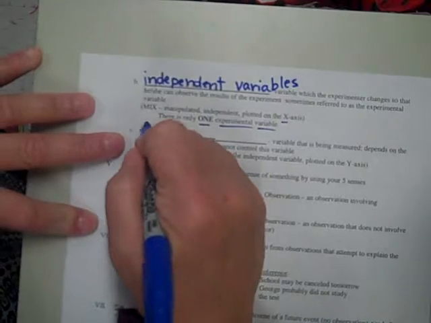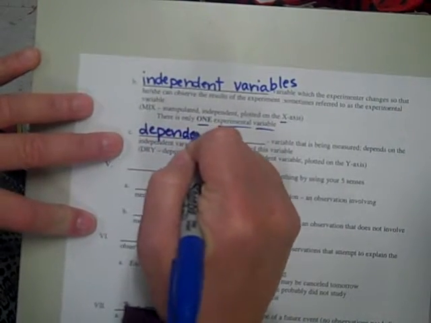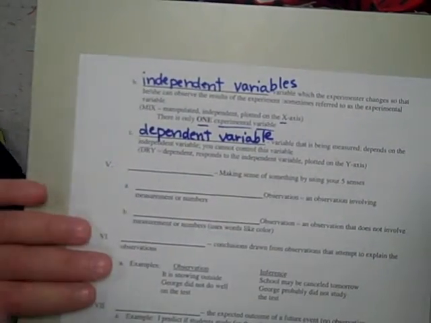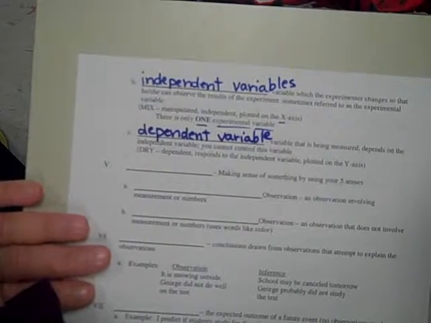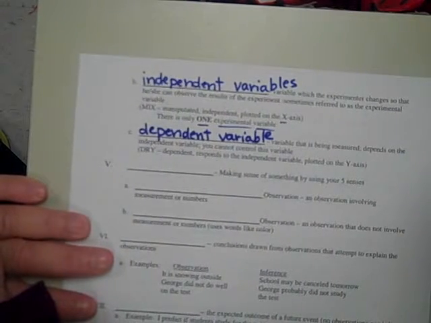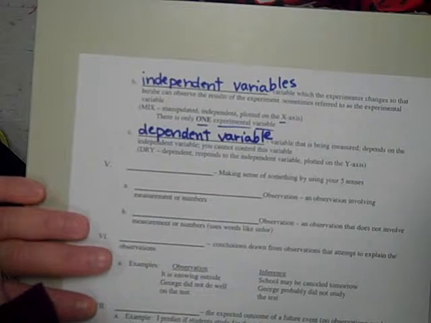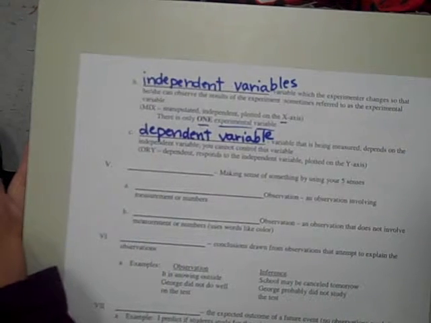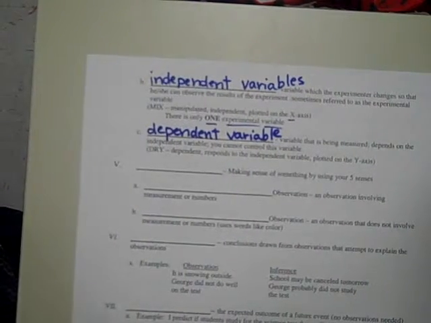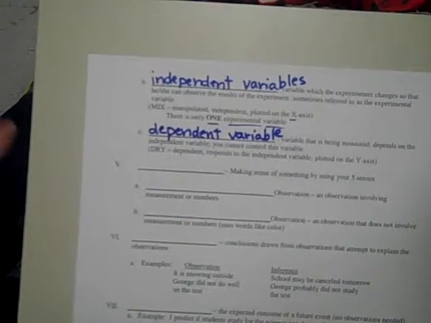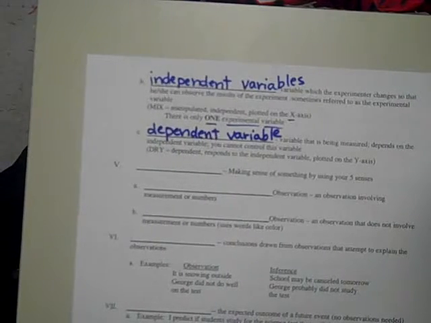Next, you're going to have the dependent variable. Now, guys, listen to the wording here. The dependent variable is what's being measured. Okay, for example, our plants in the sunlight and the dark. The independent variable, our test, is about putting a plant in the sunlight and the dark. Well, how much it grows is going to be our measurement of our independent variable. Think of it this way. The dependent variable depends on the independent. The amount the plant grows depends on whether it's in the sun or the dark.